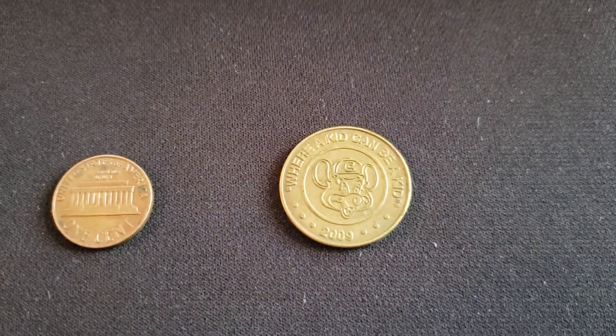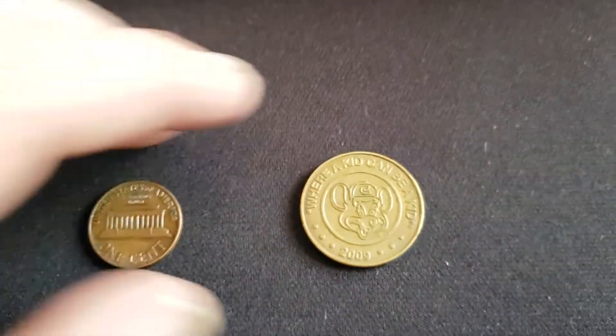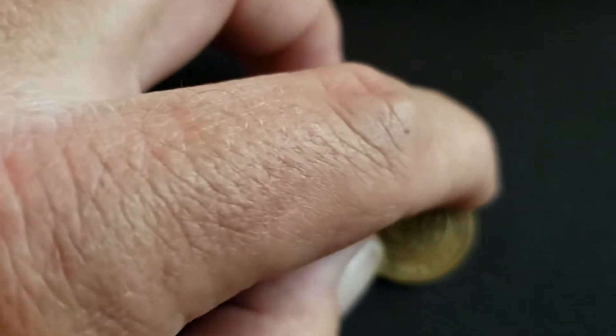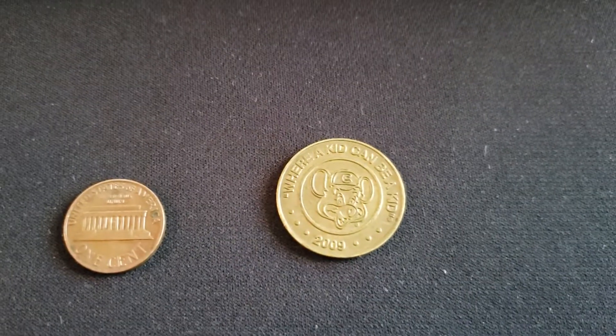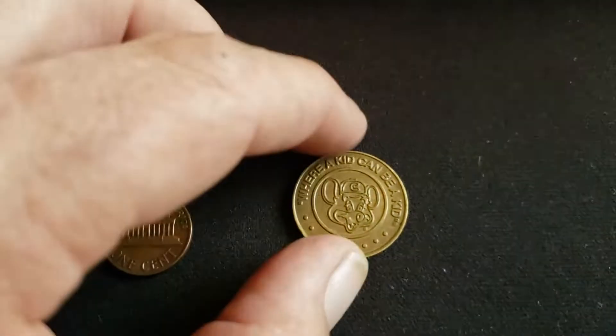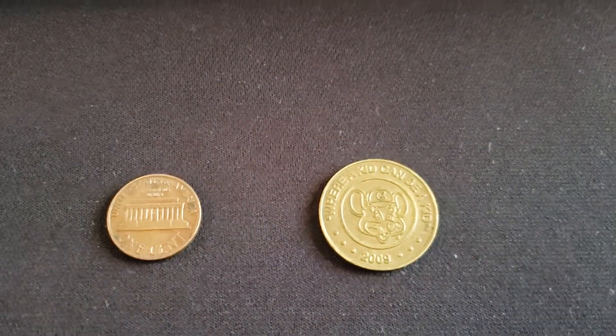Of course, it's always pretty funny but cool to find a Chuck E. Cheese token. That's an '09. If it was a U.S. minted coin, '09 is pretty low mintages for pretty much any coin out of 2009. But anyway, it's Chuck E. Cheese — got a giggle out of that.